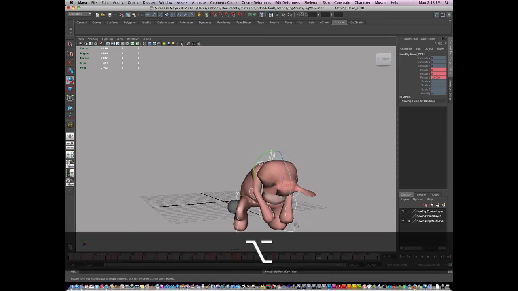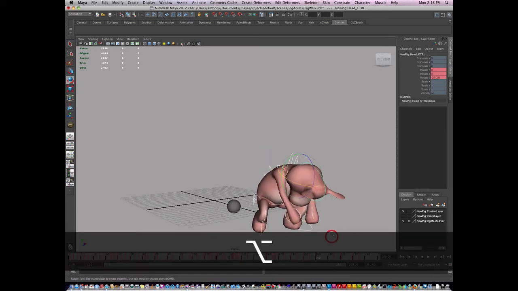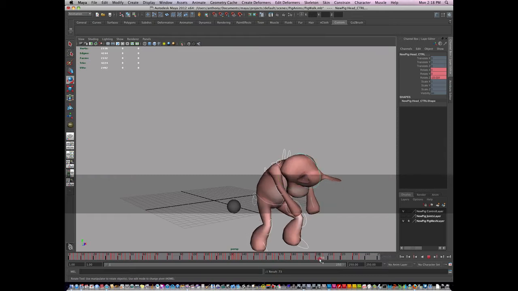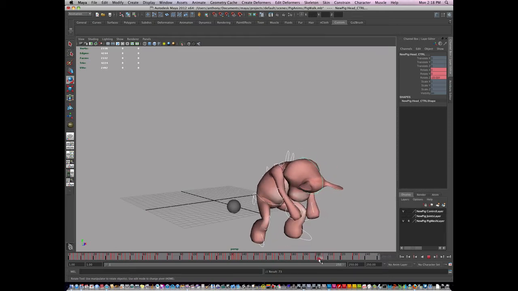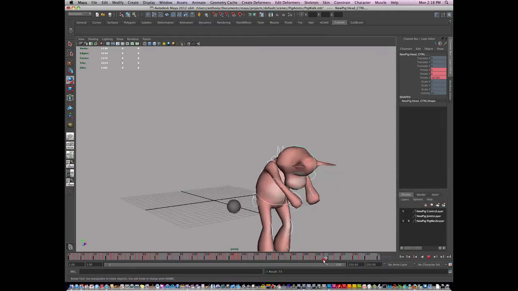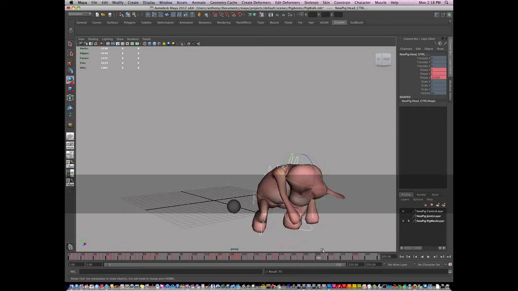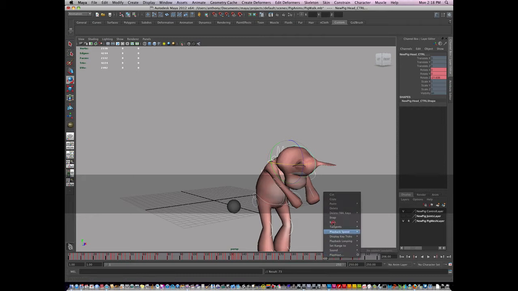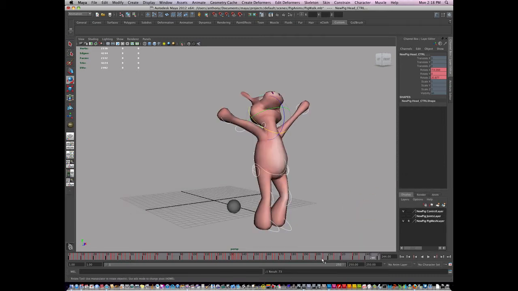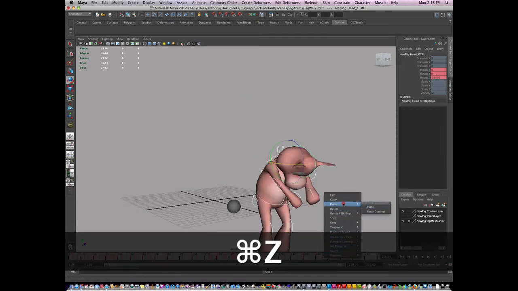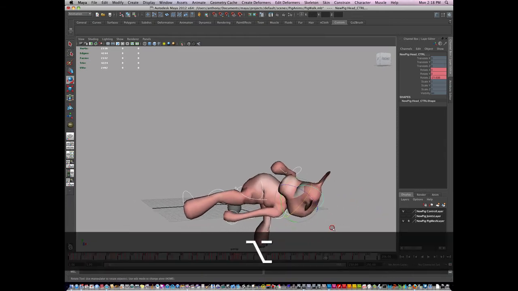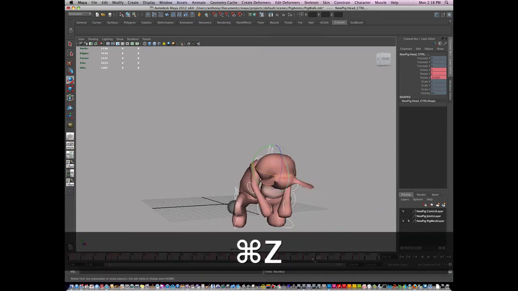Before I can do that, I didn't have everything keyed, so I'm going to select everything and key it. Paste it. Wow, that didn't work. That was an issue.